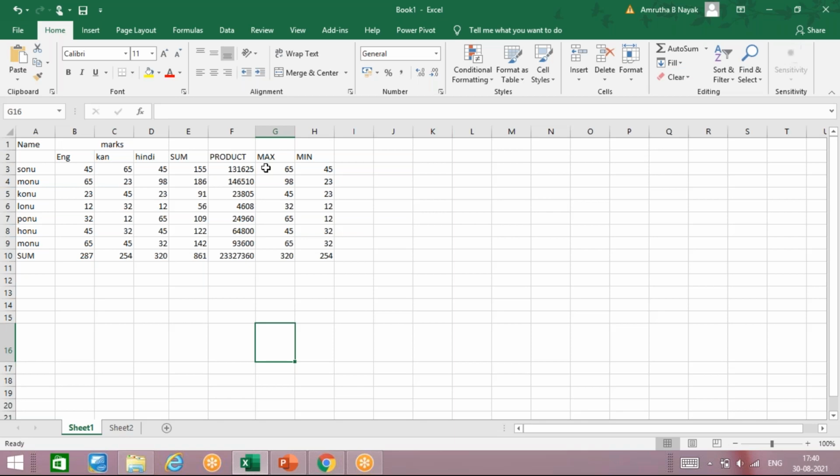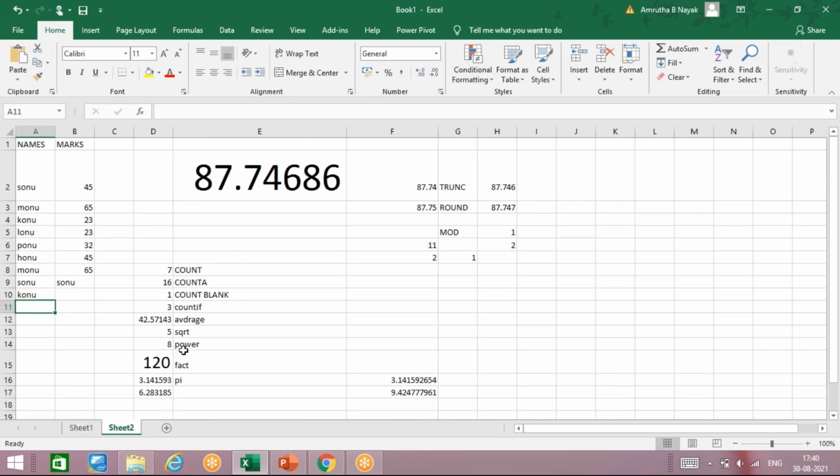Under that: count, countif, countblank, counta, average. The rest of the functions you can show like this: square root, power, factorial, and pi. Is this part clear with everyone?